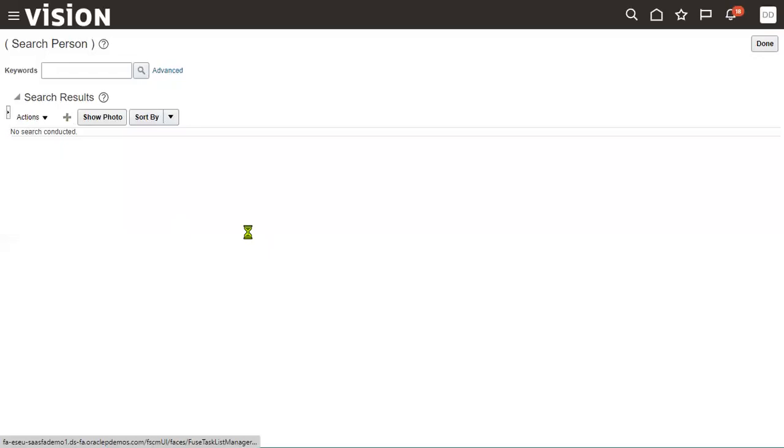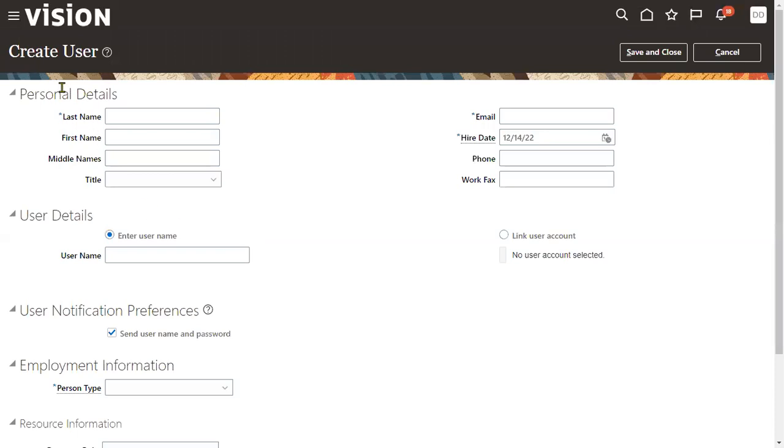When we try to create a person or employee, now we can see that the system is asking very few details.